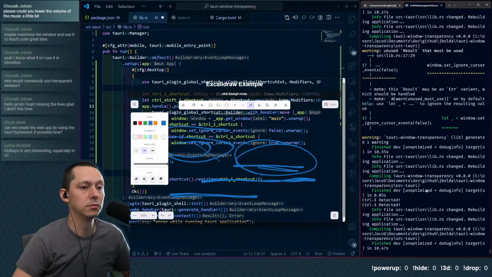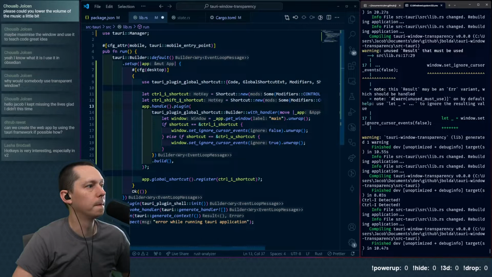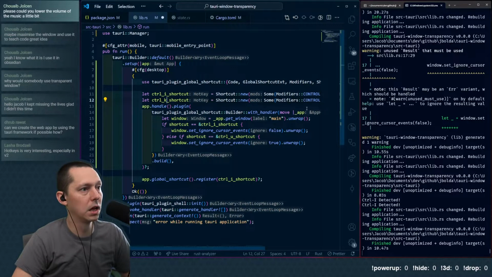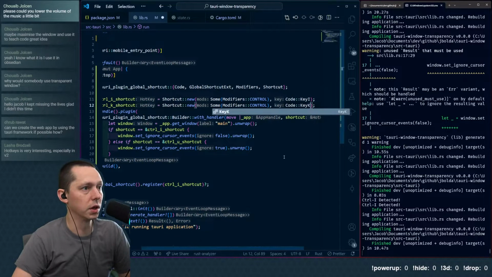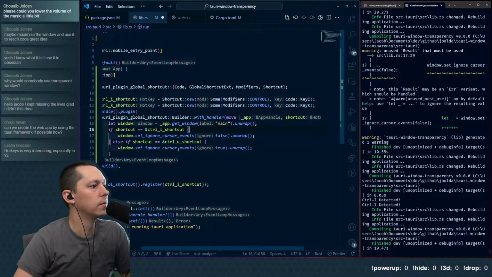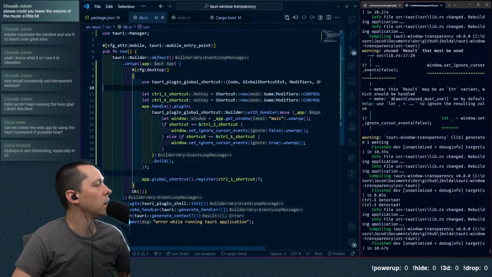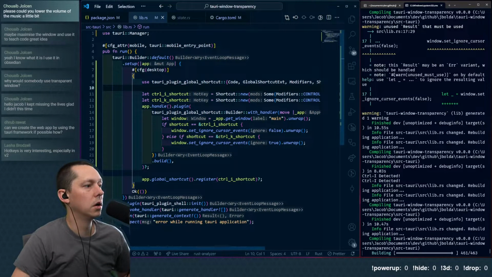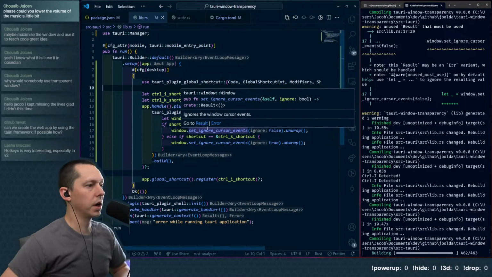Control-K seems to be fine. Let's try that. And we can always change this later or make it something that's configurable. All right, I think that's good. Control I, Control K. That should give us a rebuild. Now we should be able to swap back and forth between the interaction modes.